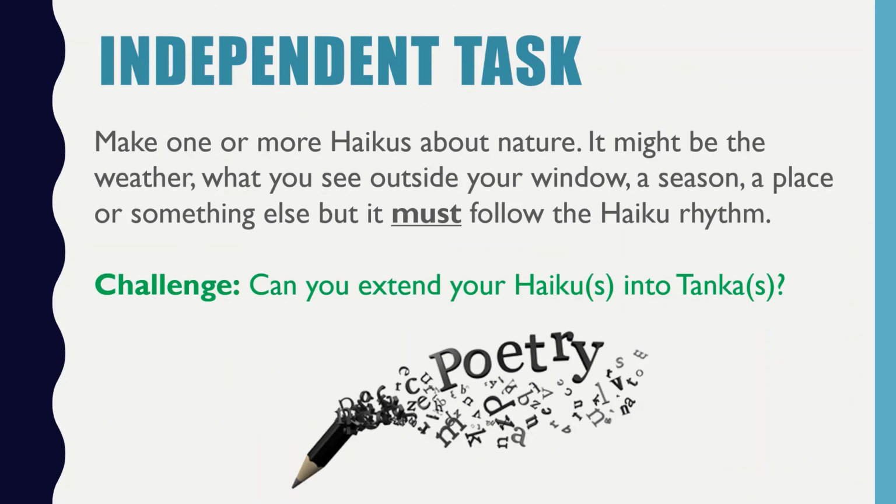So what are you doing today? Today, I would like you to make one or more haikus about nature. It could be the weather, what you see outside your window, a season like summer, winter, spring, a place you like mountains or rivers, or something else. But it must follow that haiku rhythm. Five syllables, seven syllables, five syllables.